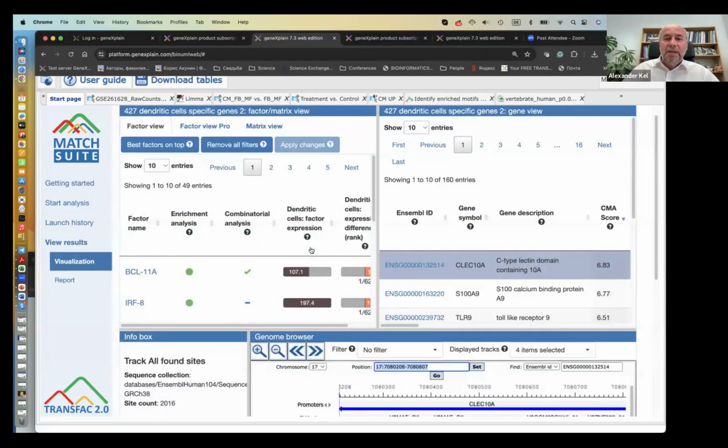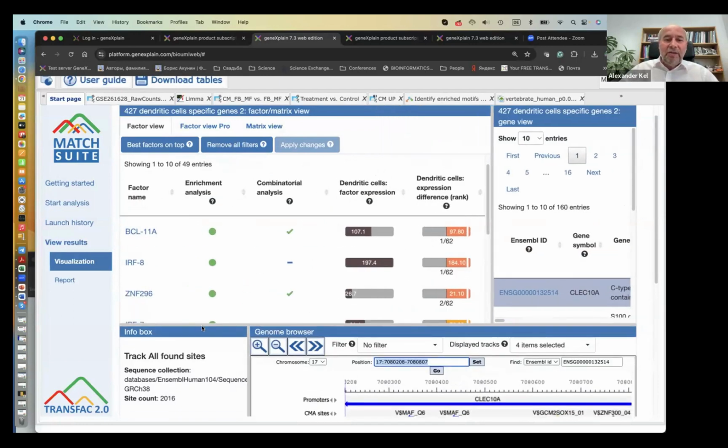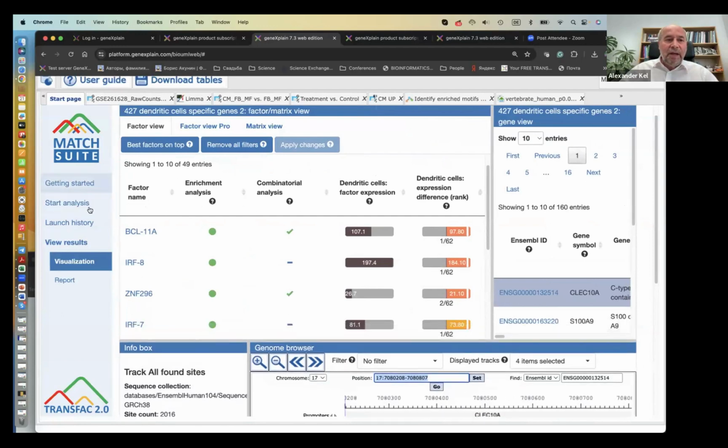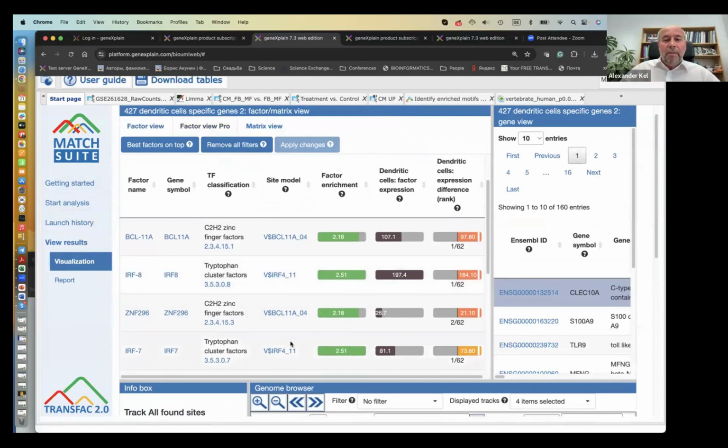First, it sorts the transcription factors for you, and it does it exactly like I said in the beginning, by combining more or less two values. I can open a bit more detailed view here. It combines two things. First, of course, it calculates the enrichment of the motif, and this is the enrichment value we've seen in that table. So 2.18 means this motif, for instance, is enriched more than 2 times in the set of my genes compared to the background.